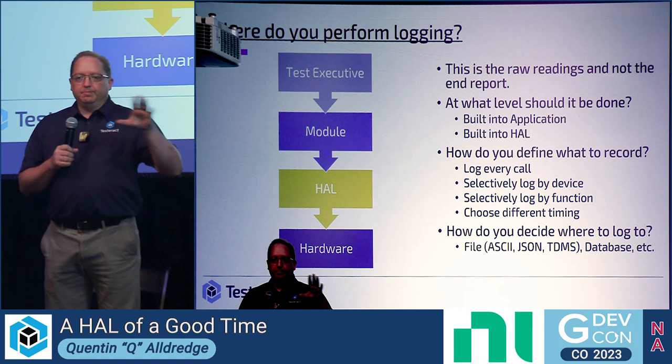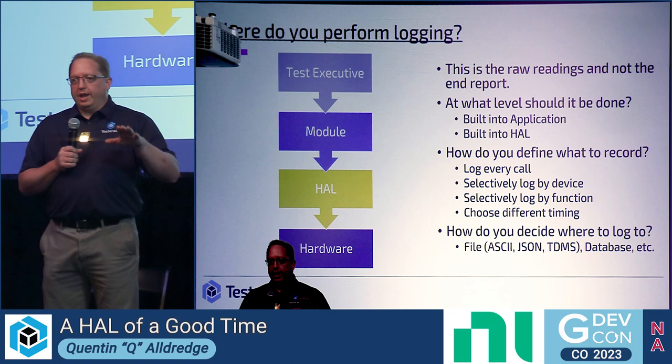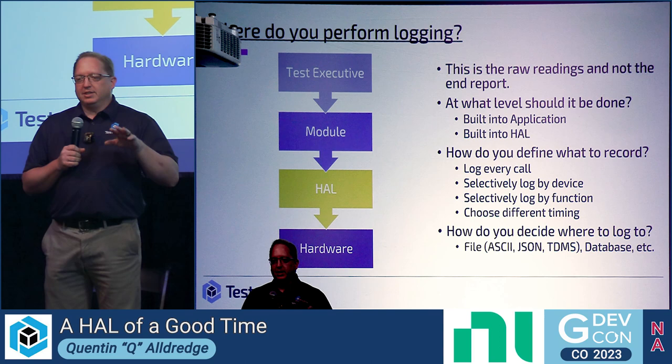Awesome. Yeah, we have kind of the same thing. So first off is gathering the data. We do it at the API level, in our hardware abstraction layer. But our logger is very flexible. You can decide at log time what you want to filter by device, by method call, all of these different filters. You can also decide where you want to log to, so you can have different logging targets. You can have files, JSON, database, all sorts of things.